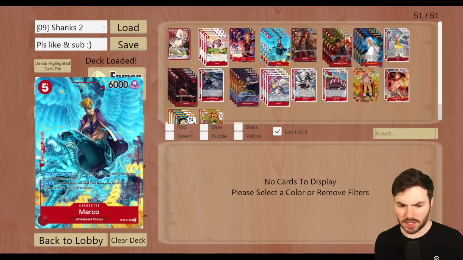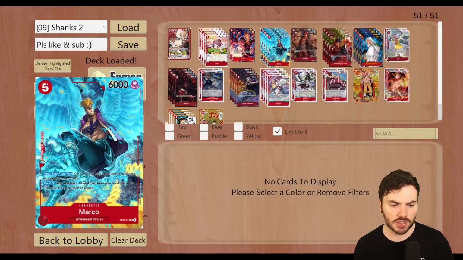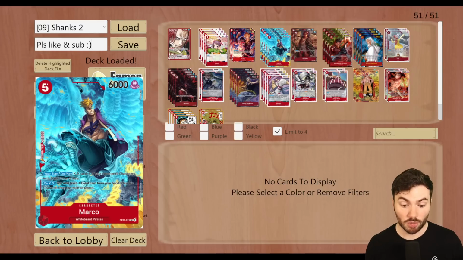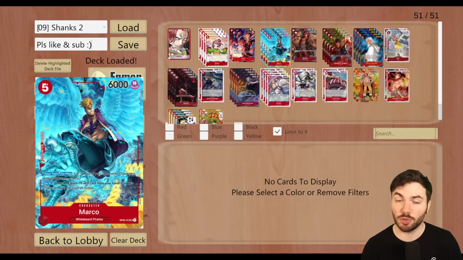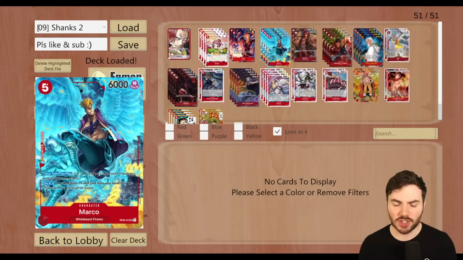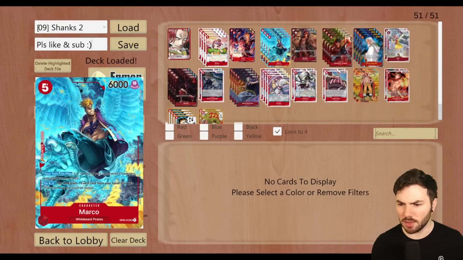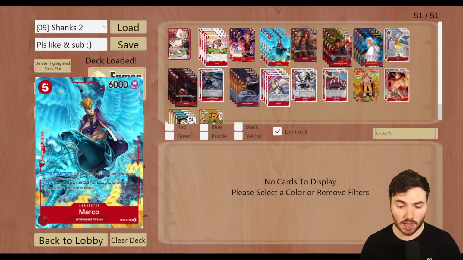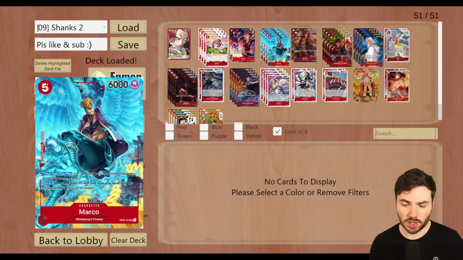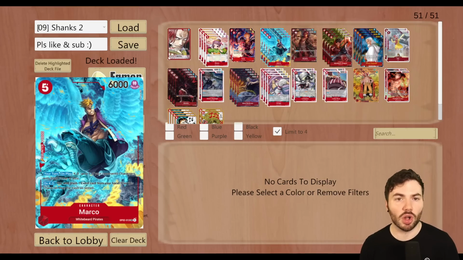Another addition that I really like in this deck is the 5-cost Marco. This is a 5-cost 6,000 power body from OP03 that says, your turn on play, KO up to one of your opponent's characters with 3,000 power or less, and then on KO, you may trash 1 event card from your hand, play this character from the trash as rested. We're running about 6 event cards, so there are some times that this second effect on KO is very handy and comes in clutch. Other times, you're probably just going to be using it as a way to get rid of small characters on the field.